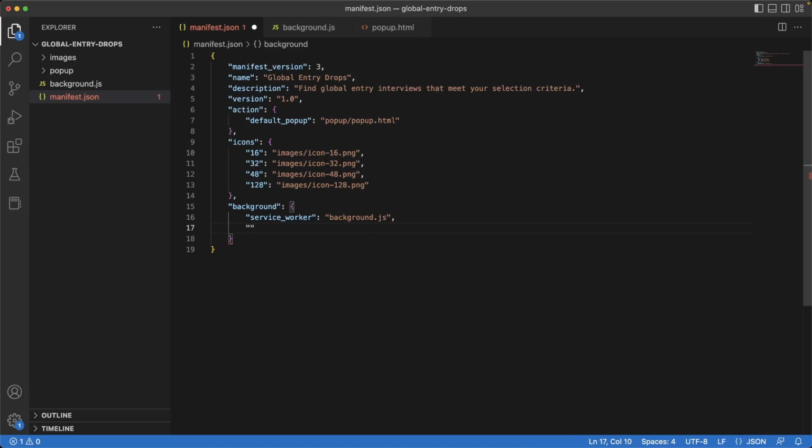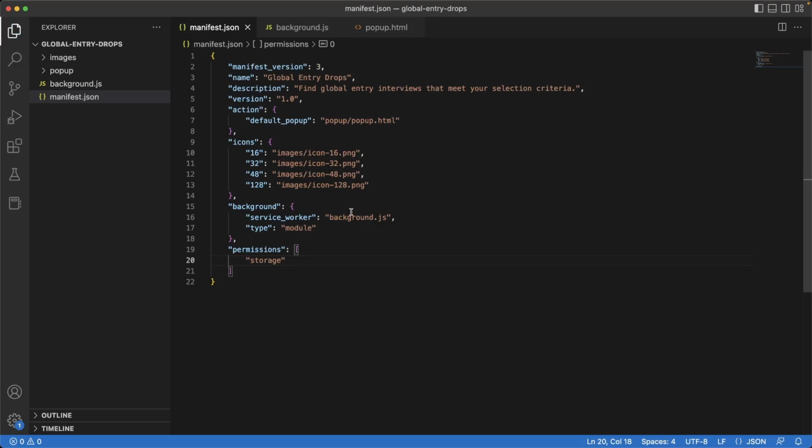And we also want to specify that it is a type of module. So this just lets us use some of the new ES syntax, which makes it very easy for us to write code. And finally, we're going to have a permissions block. Chrome extensions can't have permissions just to anything, anywhere. They need to specify exactly what permissions they need for security and privacy reasons. For right now, I'm just going to specify the storage permission because we're going to be storing and retrieving data, but we will be adding more permissions to this, especially when we create notifications.